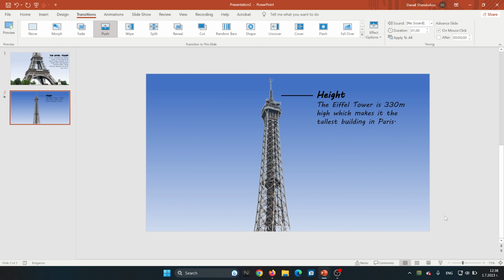We select our fact and the shape at the same time, then we go to animations and look for the red ones, then we choose fade. So with this animation our fact is going to disappear. Now let's make it so that our tower moves as well. Now we are going to look for this type of animation, lines, and let's make it go to the right.